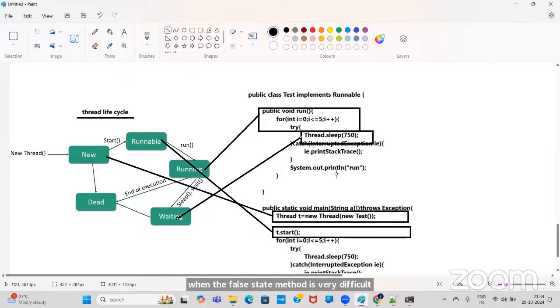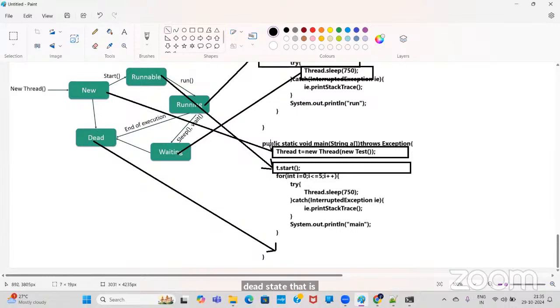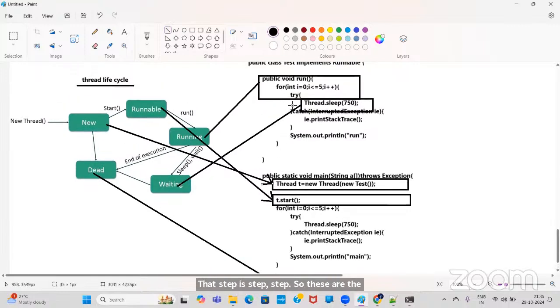After execution is completed, that is dead state. So these are the life cycle of threads.